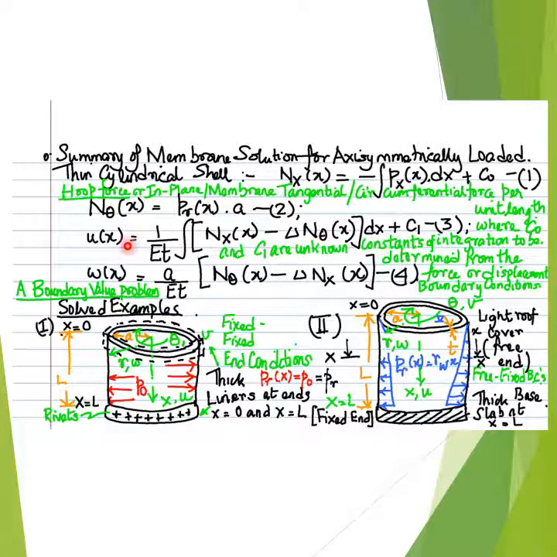has been obtained or formulated by the application of the simplifying assumptions of thin shells, that is the assumption number 1, as well as the simplifying assumption number 2 of axisymmetric loading acting on an axisymmetric structure such as a cylindrical shell, thus resulting in axisymmetric conditions or axisymmetry of the in-plane or membrane actions.